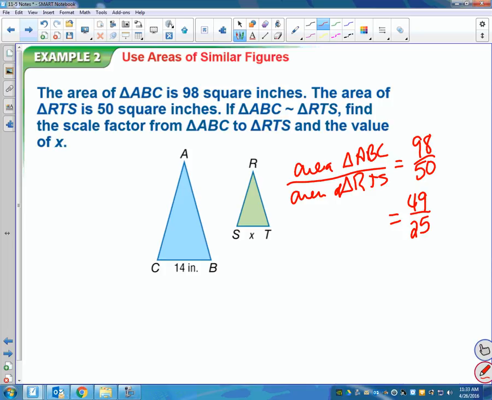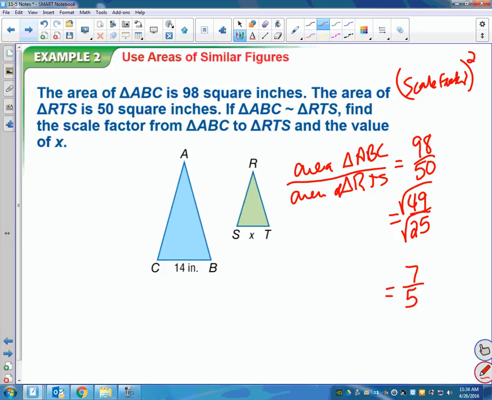Well, we need to reduce it because this is the ratio of the areas. So it's going to be a lot uglier if you don't reduce it first, because this is the scale factors squared, right? So what do I need to do to go backwards and just get the scale factor? I need to square root it. This is going to be a lot uglier to square root than this is. Do you agree with that? So that's why you want to reduce it first if you can, and hope that it's easier to do. Because now if I want to just get the scale factor, I'm going to take the square root of the top and the bottom. And what is the square root of 49?